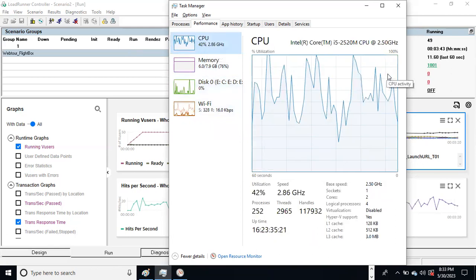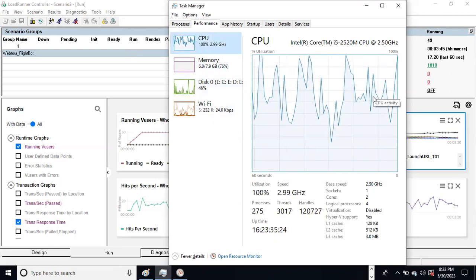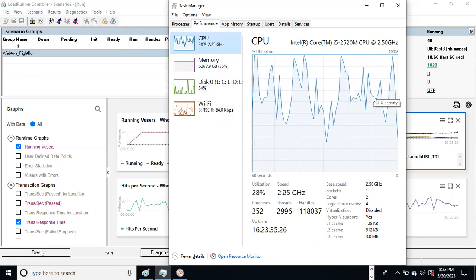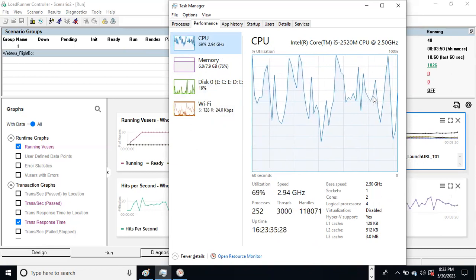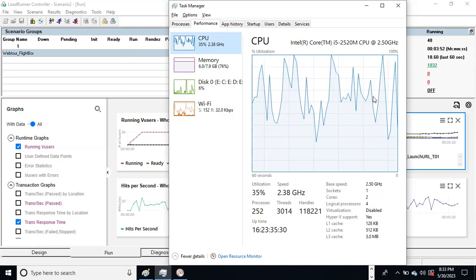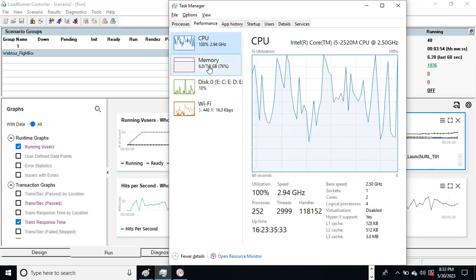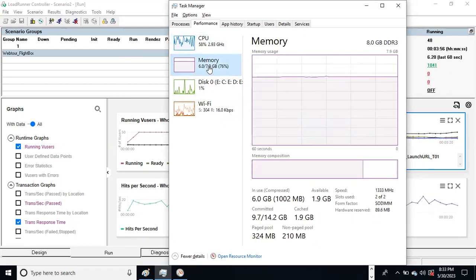See, CPU is sometimes going up or down. See, it is hitting 100 also. So if you observe these kinds of things, like CPU or memory crossing more than 80%, your test is not going well because CPU and memory are not sufficient. Then we need to ask our team, could you please increase the CPU and memory? Then they will increase. Got it? Yeah, got it.